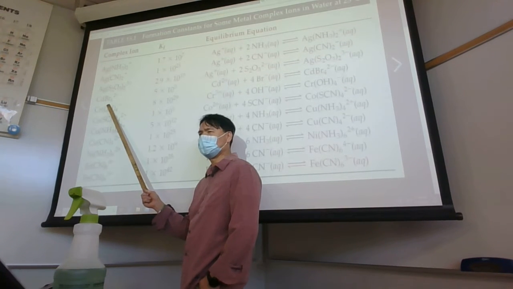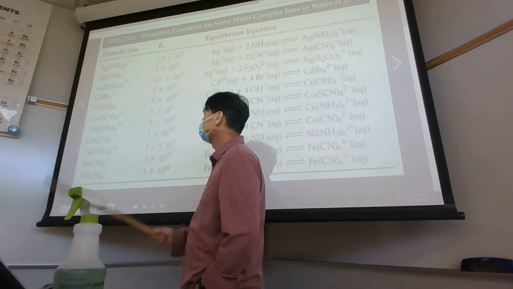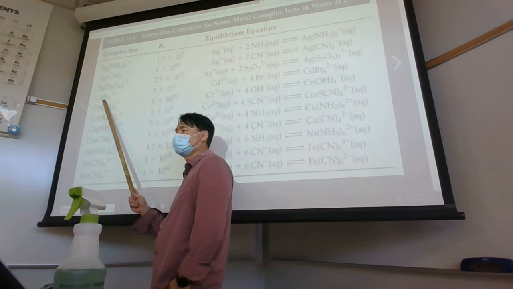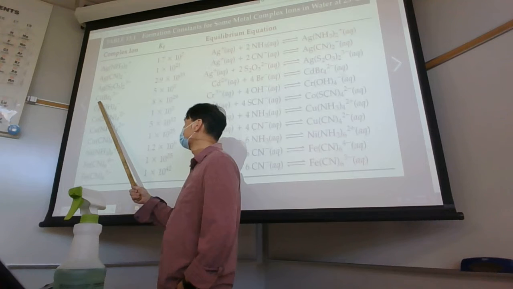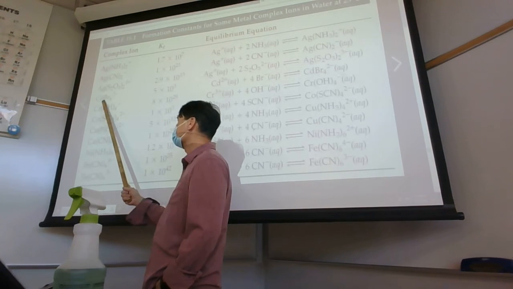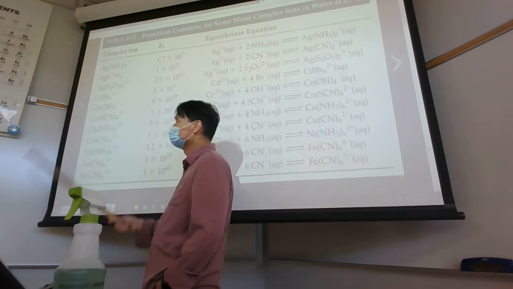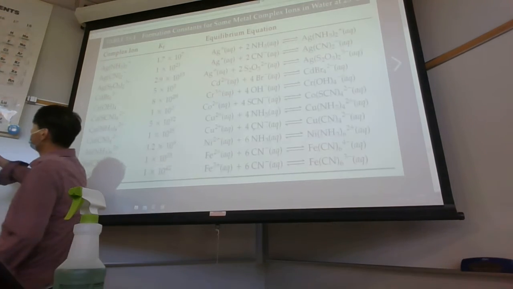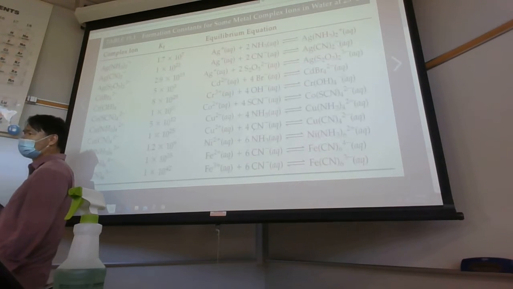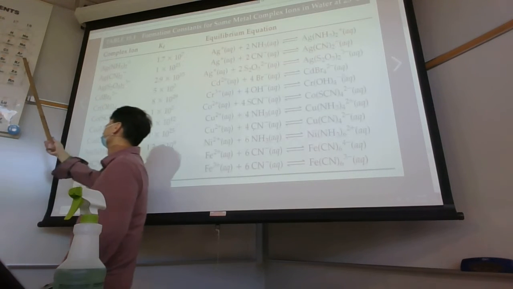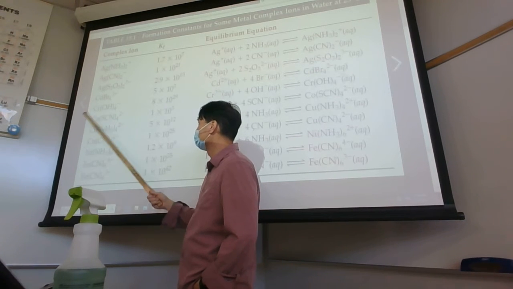Now, is this one tetrahedral or is it square planar? It turns out that this one is tetrahedral, just from observation. I don't predict it. How would you predict it? One of the things about tetrahedral complexes is usually we have filled shells and filled subshells in the metal. So cadmium 2+ has an electron configuration of argon 3d10. Argon's a filled core and 3d10's a filled subshell. So typically we'll have that.